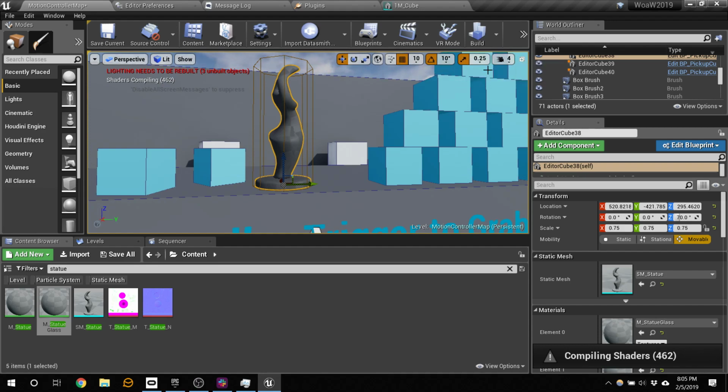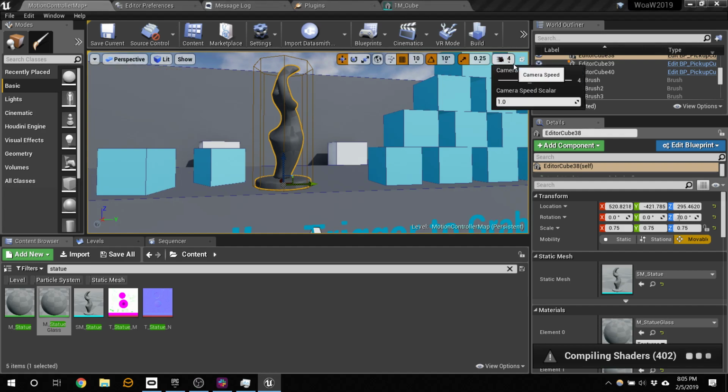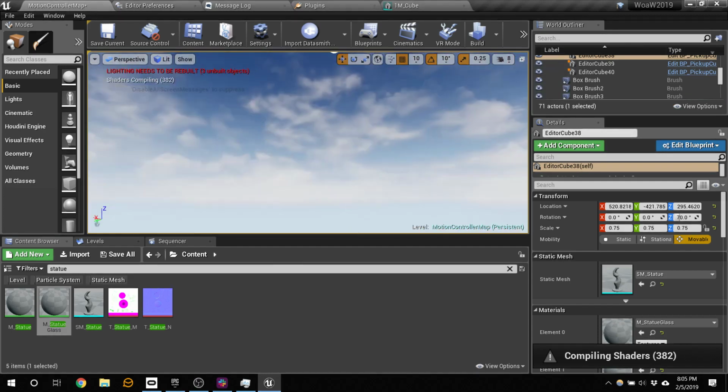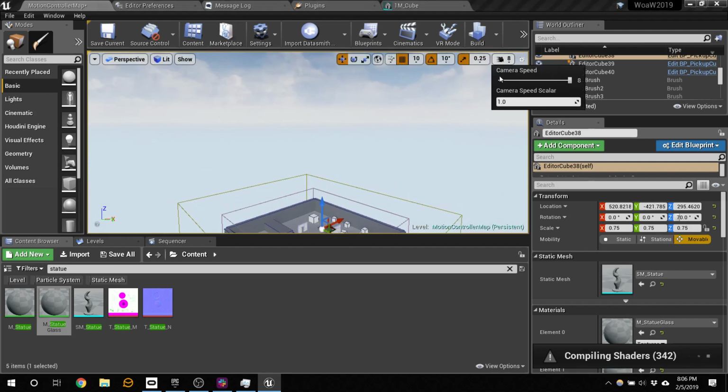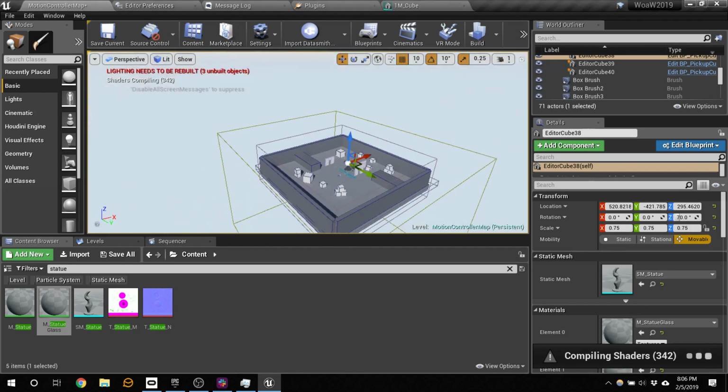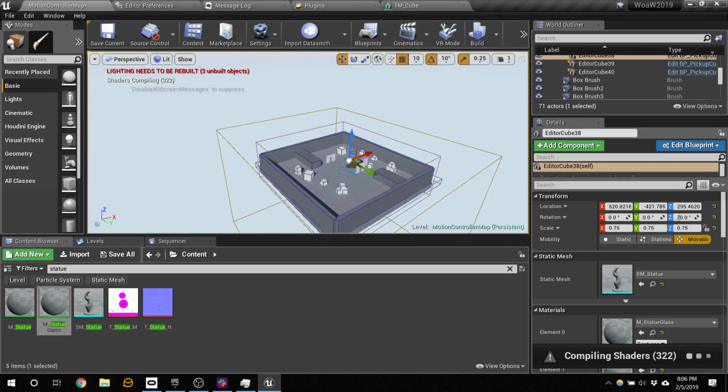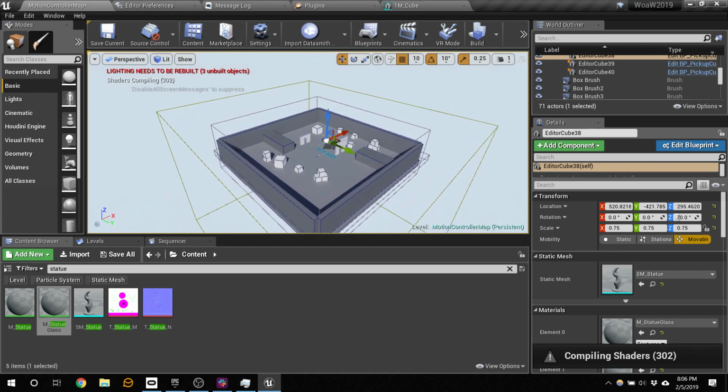The last one looks like a little rabbit or a camera with fast moving things on it. This is how fast you can navigate through your world. Sometimes you make really big worlds, sometimes really small worlds. I can tell my camera that I want it to be super fast. Or we could be really slow and be on 1. It's just going real slow. If I use the mouse wheel, I go a lot faster.